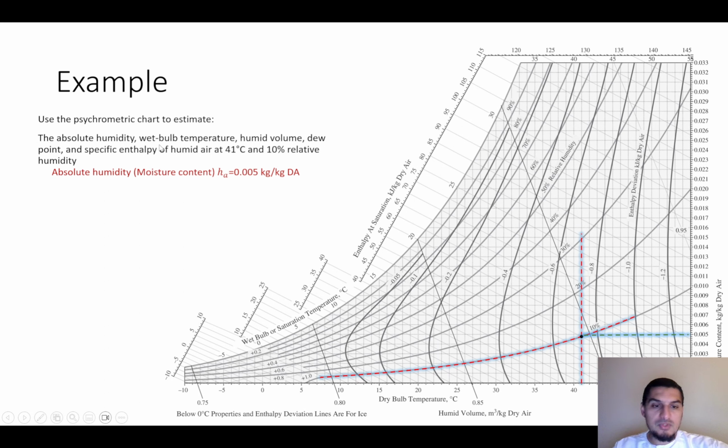The wet bulb temperature. We know that these numbers represent the wet bulb temperature, the numbers on this curved line. And these numbers are read with this inclined line. So we can go with this inclined line here, and this point here represents the wet bulb temperature, which is 15, 16, 17, 18. So it's 19 degrees Celsius.